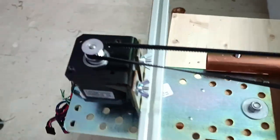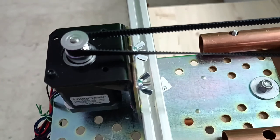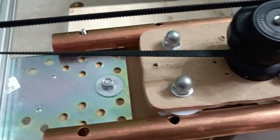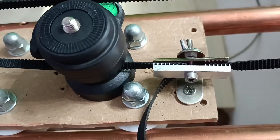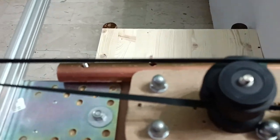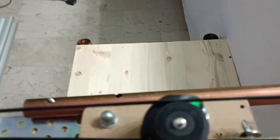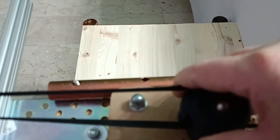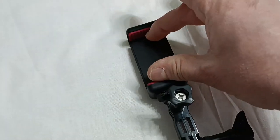Then you have a stepper motor — an electric motor used with any 3D printer — that is connected by a belt to this little trolley. The belt is connected to the trolley here. On top of the trolley, which can slide because you have some pulleys, you can slide left and right. And you can mount here on top of this head your DSLR camera, your camera, or even your smartphone if you want, because this is a smartphone holder. Then you have the handle on the other side.